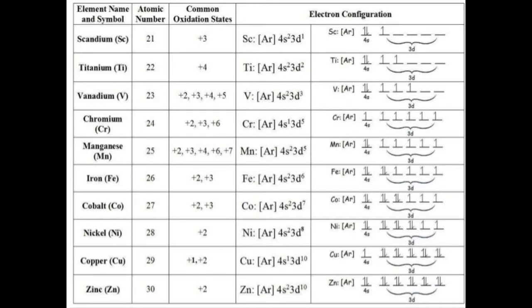So let us see what their electronic configurations are. These are some elements showing their electronic configuration from scandium to zinc. Scandium's atomic number is 21, and when we see its electronic configuration, the outermost electrons are filled in 3d and the d subshell has only one electron. Similarly, titanium has 2 electrons in the d subshell, and as you see, all of these elements have electrons in their d subshells.